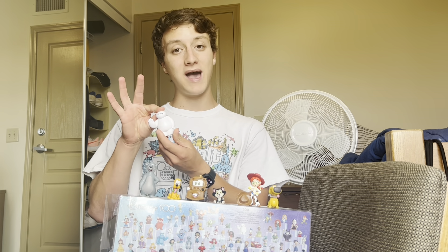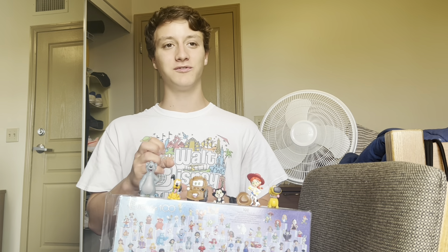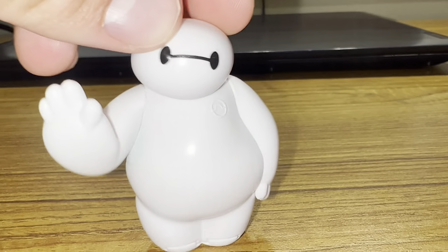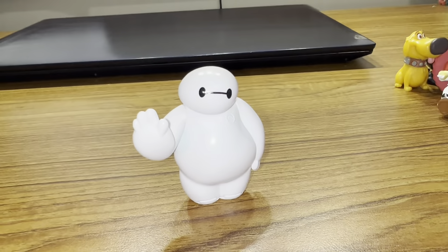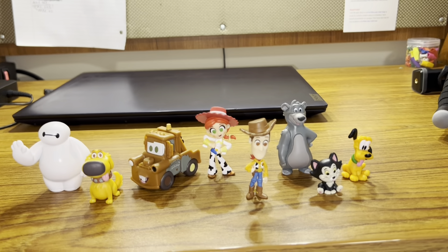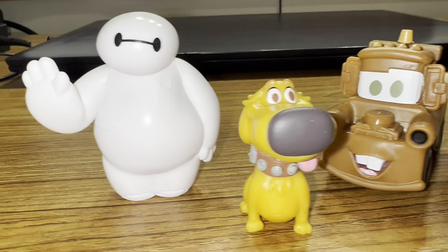And then we have Baymax. He is super cool — I actually just saw a Tesla that was full of Baymax seats, it was so cool, pretty creative too. Baymax — there's not much you can do for Baymax. He doesn't have a lot of detail to him, but he doesn't in the movie either. So that's him. But there is everybody in this box, and here is the Being By Your Side box all together. We'll get a close-up of everybody — here we go.